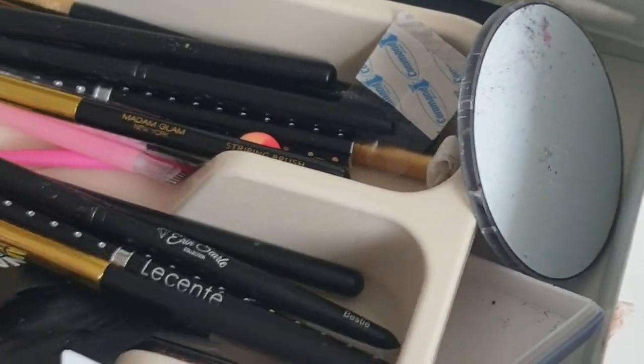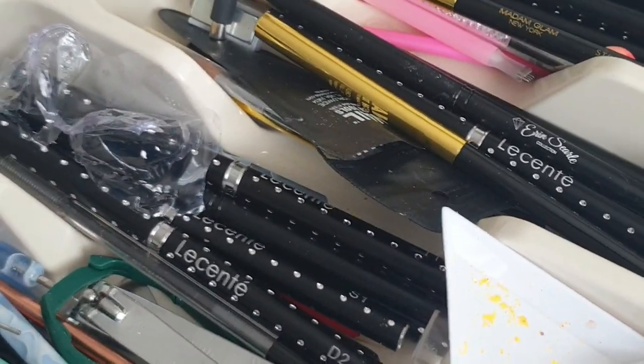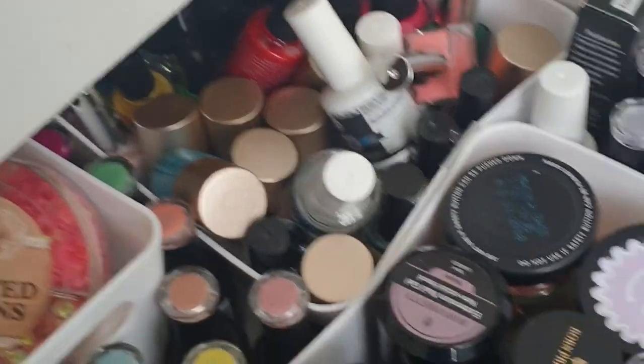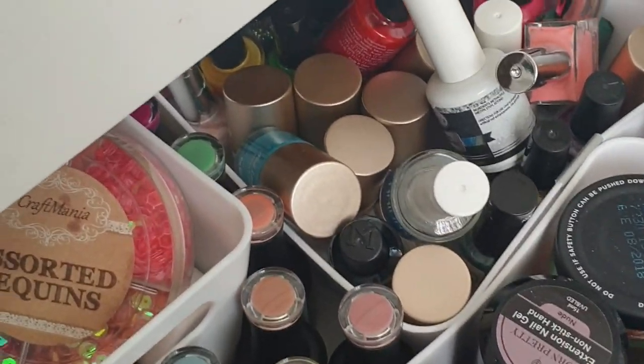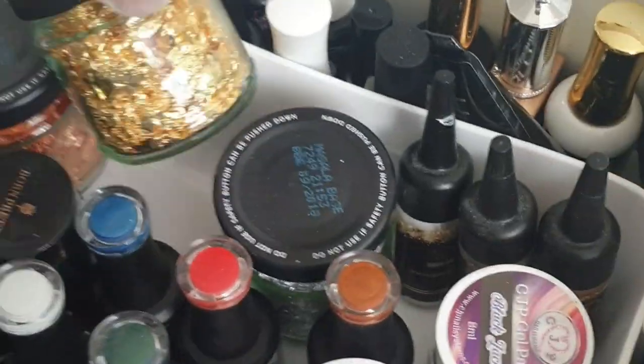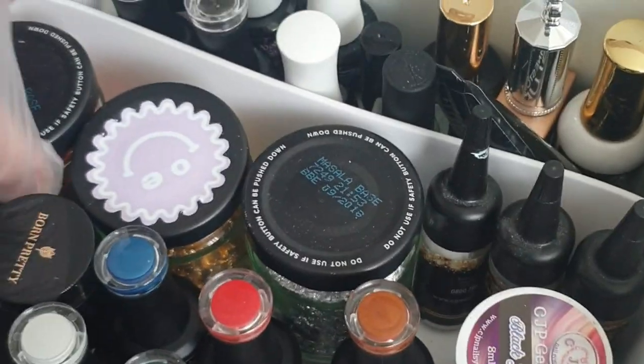This is just all my stuff. Brushes, that's the word. There's all different gels in here. I've got Madame Glam, I've got Neo, I've got all my stamping stuff, which I do want to put into a drawer of its own, because I've got something else coming from another company, and that'll be in a different video. It's just messy. My leaf, my glues, my transfer glue. It's literally a bit of everything in this drawer.